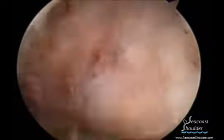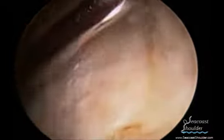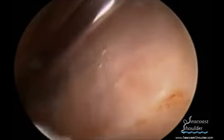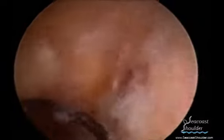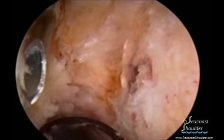At the end of the procedure, two needles are brought in to the joint, each needle tangential to the acromion and to the end of the clavicle. And assuming that the needles are parallel, we can measure the distance between the needles, which will tell us the distance of our resection.